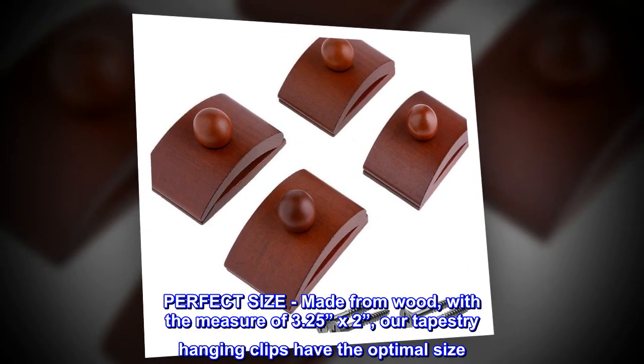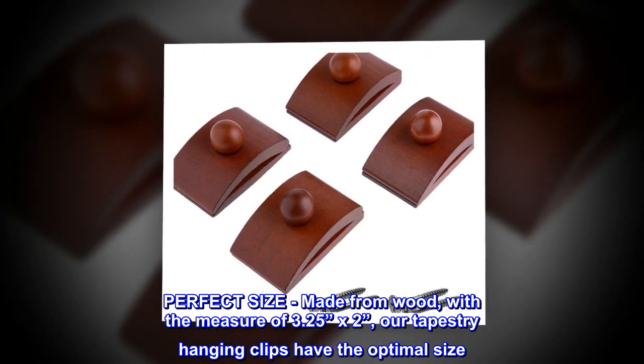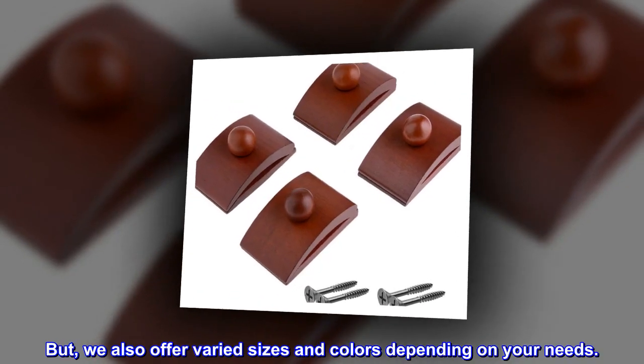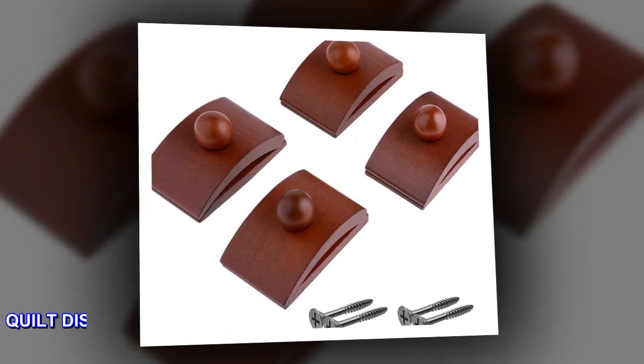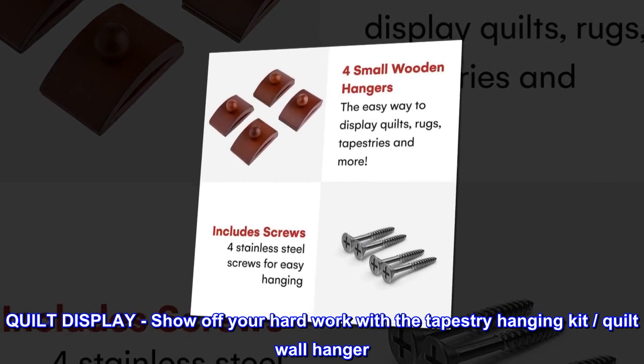Perfect size. Made from wood, with a measure of 3.25x2, our tapestry hanging clips have the optimal size. But we also offer varied sizes and colors depending on your needs. Quilt display. Show off your hard work with the tapestry hanging kit, quilt wall hanger.